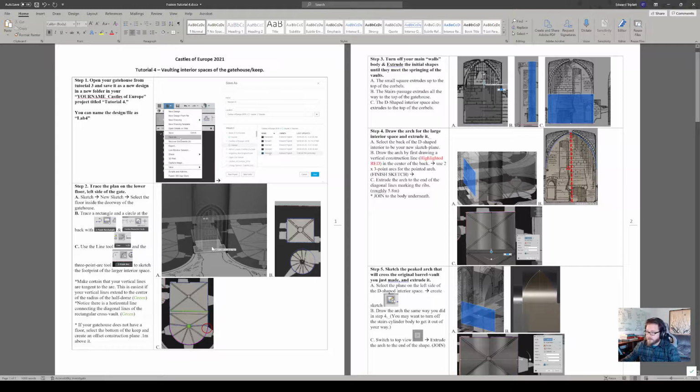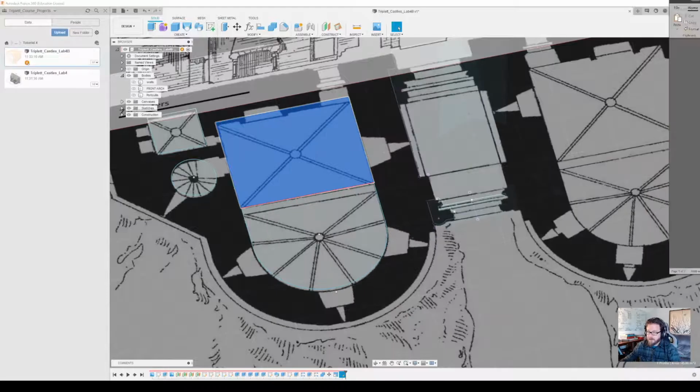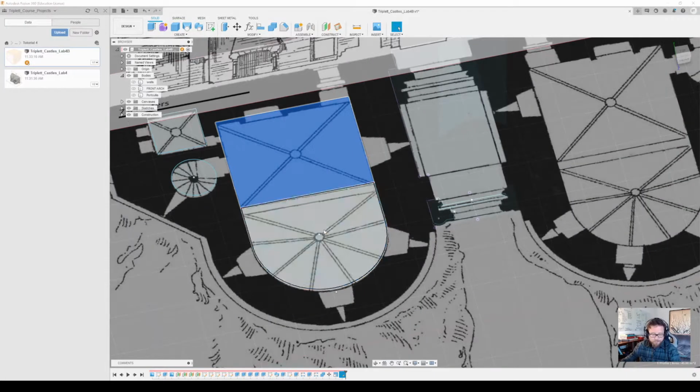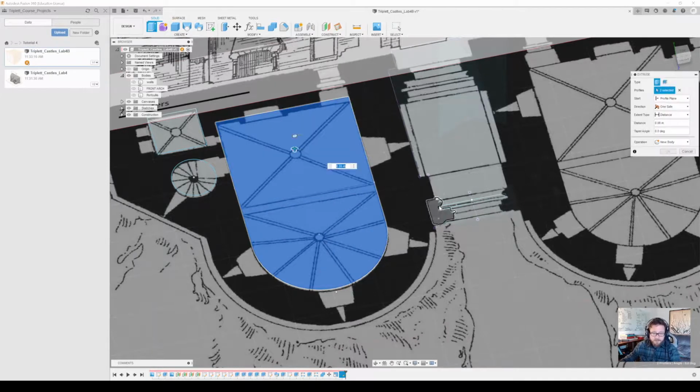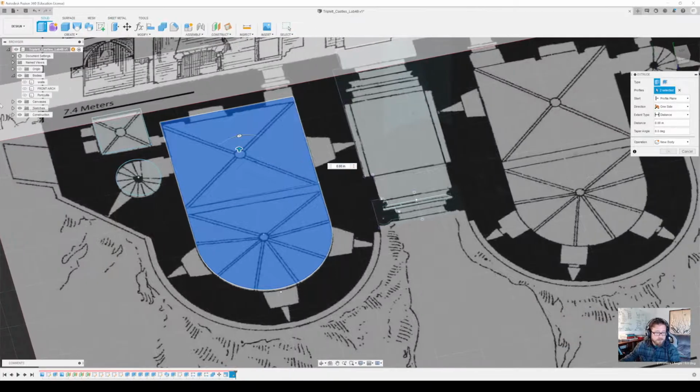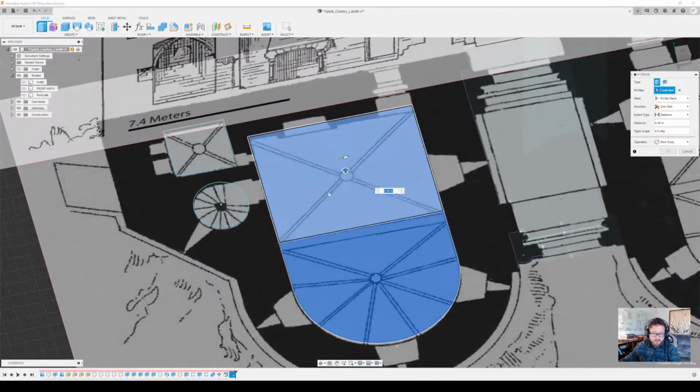Just to kind of keep my notes straight here. Okay, so I'm going to click on these two first. And if I wanted to, I could also kind of turn that into a construction line, but it doesn't really matter for now. I'm going to go up to extrude, give ourselves a little space here.